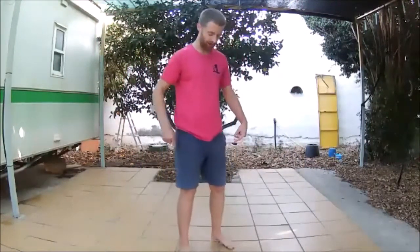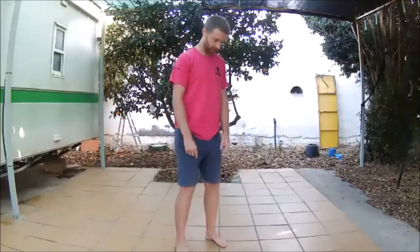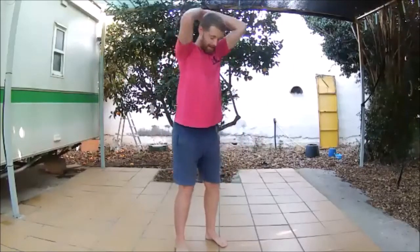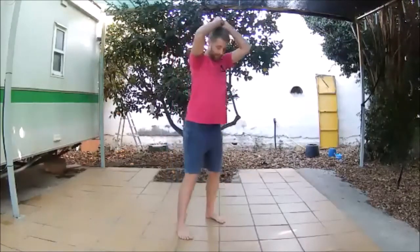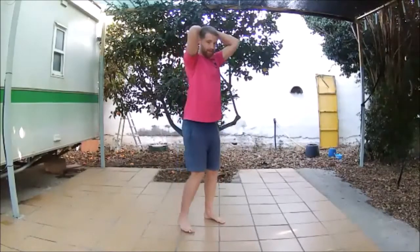Okay, good. We're going to look at three exercises which work the main parts up. The first one's for the knees, and then we work up to the hips and then the shoulders. This first one is about swinging the arms and releasing the knees into the ground. Have the arms up, a little bit back, and swing through the body. Keep the weight centered in the ground.